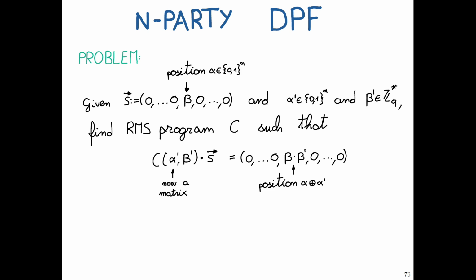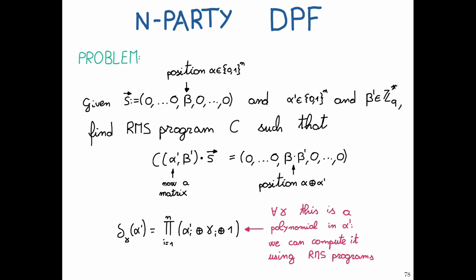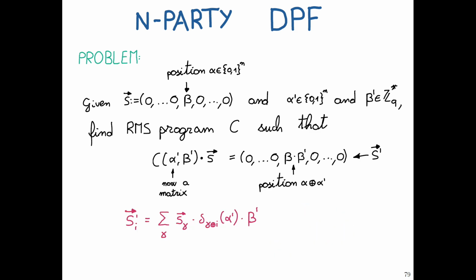So the first thing to note is that permuting a vector can be viewed as just multiplying it by some matrix. So it's a linear operation on the vector. Now we need to represent this matrix using our RMS program. It turns out this matrix is built out of just polynomials in alpha. So we combine that together with multiplying by beta. Then we get a program for evaluating this permutation and multiplication operation to introduce an additional share into the DPF. We get a program for doing this using succinct HSS.